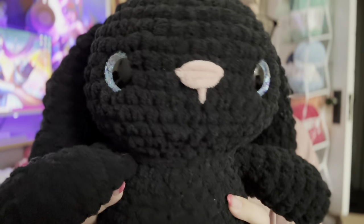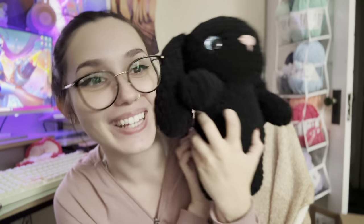I'll show you what I make. Aren't her bunnies just so cute? I feel like this pattern is so cute. I didn't give him a tail, but I'm gonna give him a white fluffy tail. I love it. I love these bunnies.